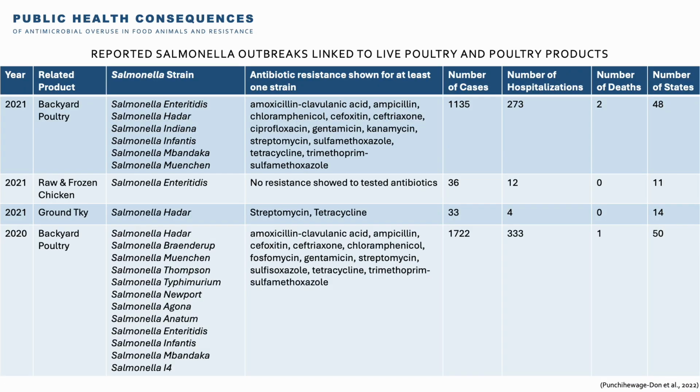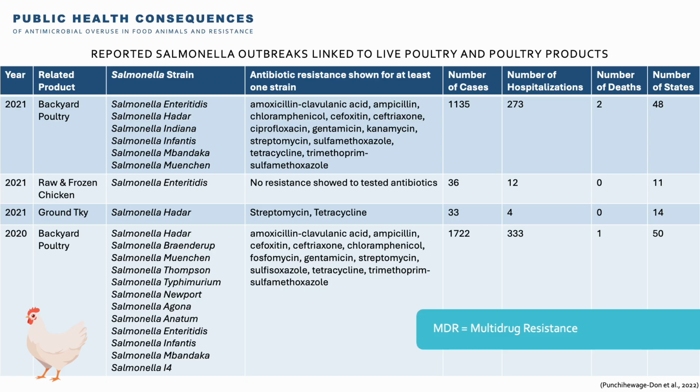There's an ongoing 2025 outbreak of salmonella tied to eggs, but a comprehensive review of antimicrobial resistant salmonella outbreaks tied to poultry in the US was completed in 2022, some of which is summarized here. In 2021, there were 1,204 confirmed human infections with antimicrobial resistant salmonella tied to poultry, resulting in at least 2 deaths. Salmonella cases and hospitalizations tied to poultry in the US have continued to increase on average every year, and multi-drug resistance among human salmonella isolates has remained consistent at 9.3%.